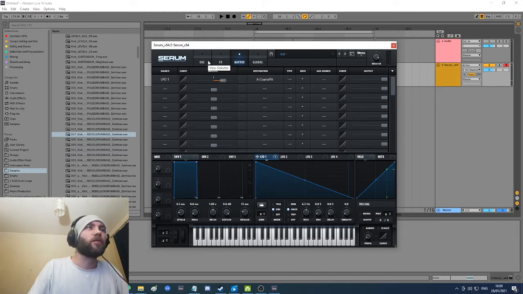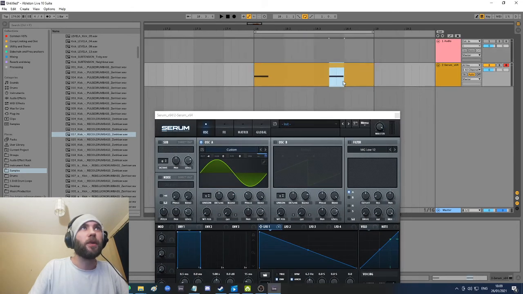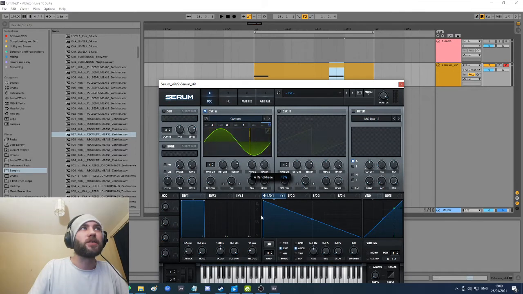Okay, whilst I've remembered it, one thing to remember is this random knob. This random knob basically means that if it's 100%, when I play the kick one time, it might start here. When the kick plays again, it might start over here, and it's just going to change where it starts every single time. So in order to get around that, I just put the random to 0, and I put the phase to 0 as well. That means every time this kick is triggered, it's going to start here, and it's going to go to the end of the sample.